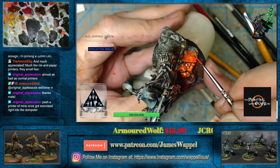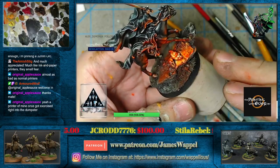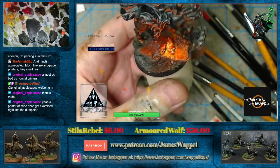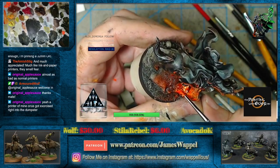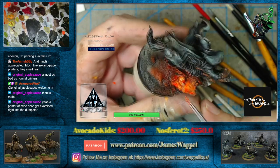And we'll continue it out to the edge here. But this is the neat thing about it. It does give you that orange glow as opposed to the yellow glow. We'll do the same over here too. So again, less of an orange glow, more of, or less yellow, more orange.